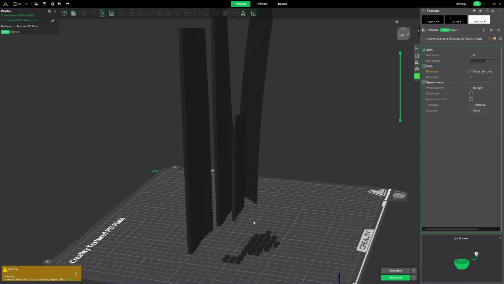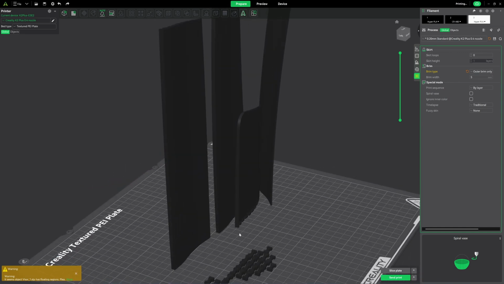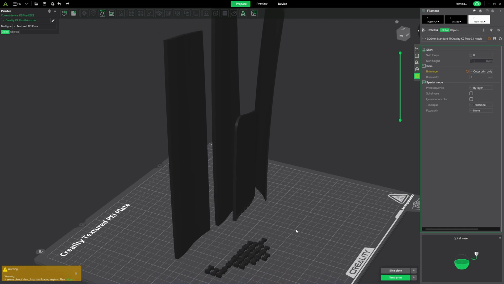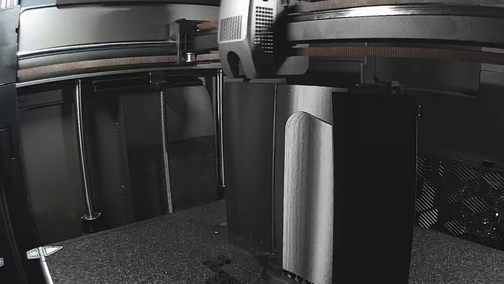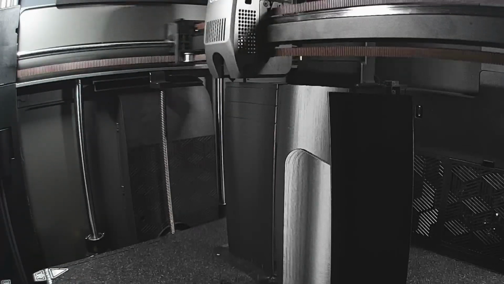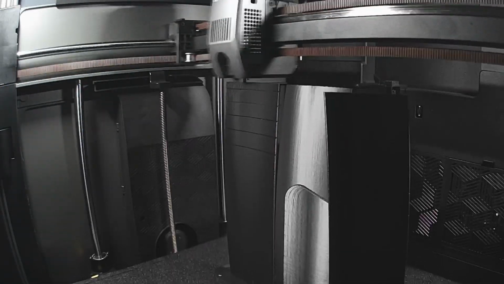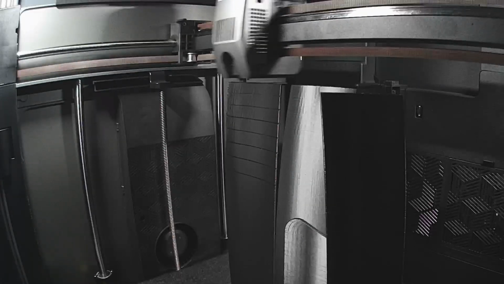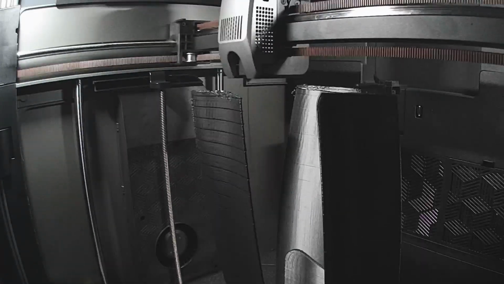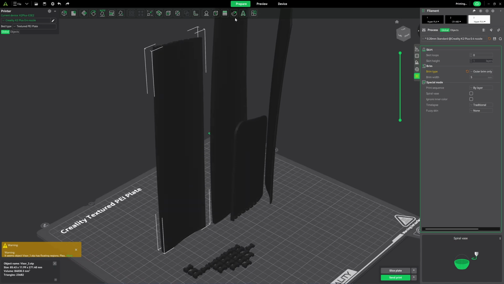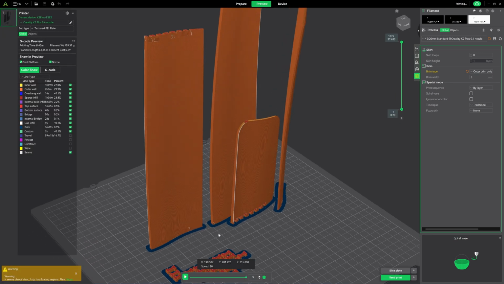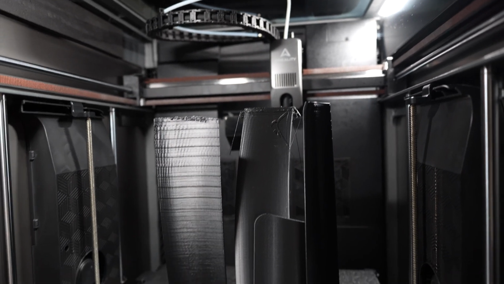So I face it down on the build plate, but it's only 5 millimeter thick. So when I actually print it, as you can see from the video here, when it reached about 15 centimeter, it starts to create a C bending, and this part here on the left starts to move and wiggle around, and finally fails to print because of the brim. Even though I use the brim, it's just one layer thick and it's not strong enough to hold the part. Okay, so I have to stop the printing.